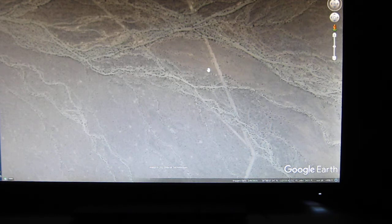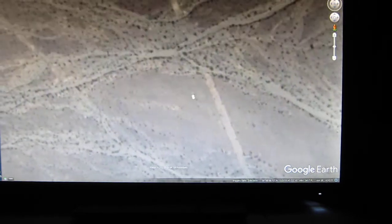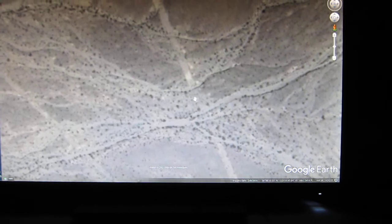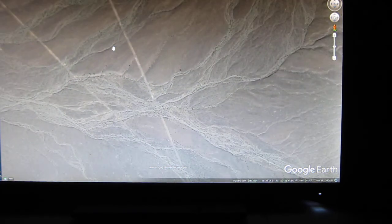This is like those Nazca lines in South America — this is a pretty significant wash and yet they maintained a perfect straight line and bulldozed across here. But see how it's washed away here? This is pretty old, because here's the wash where you'd expect it to be washed away, but not up on the higher ground. This could be hundreds of years old. This area has likely sat like that for a long time, and across here they maintained the straight lines. It's got to be old, not recent.